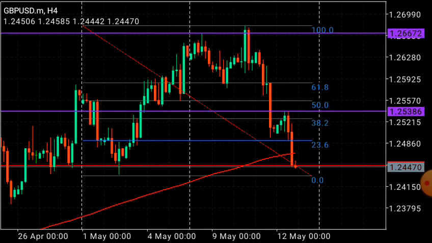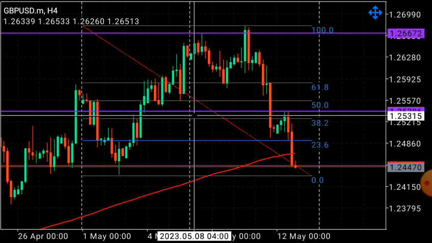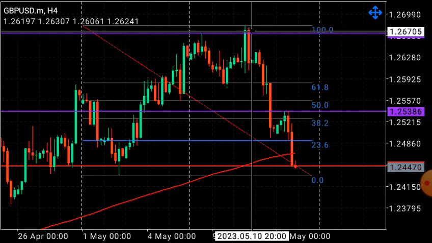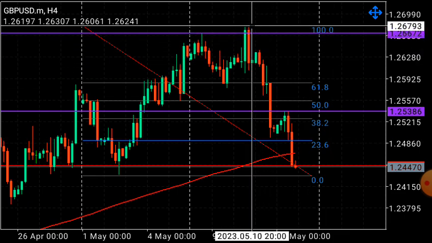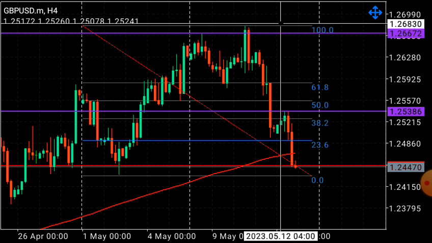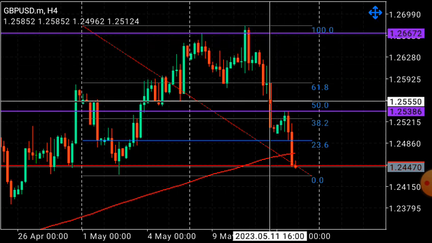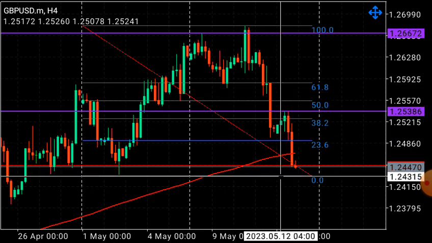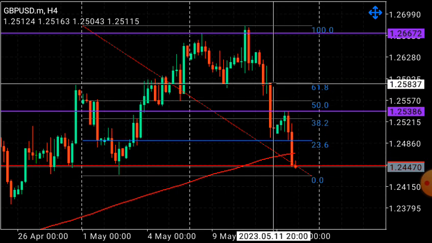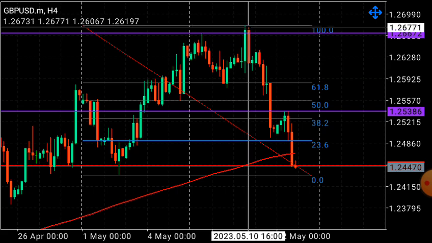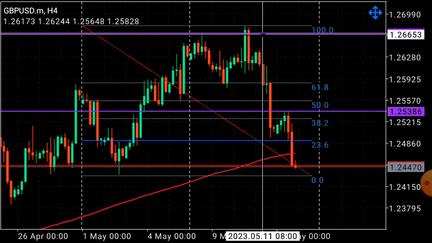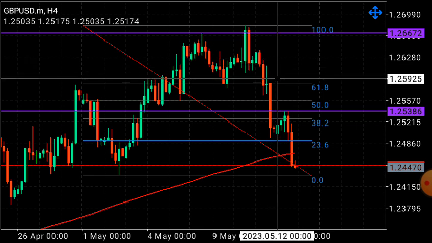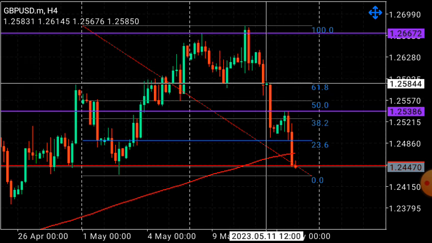So I'm on the 4-hour time frame now. With my strategy, at the 100%, when the price breaks out of 100%, that's when you start to enter. When price breaks the 50%, it's confirming that it's going to continue up until the 0%. You understand what I'm saying? Let's say for instance, price was at the 100% Fibonacci retracement level, it pulled back from there and it was currently at 61.8%.